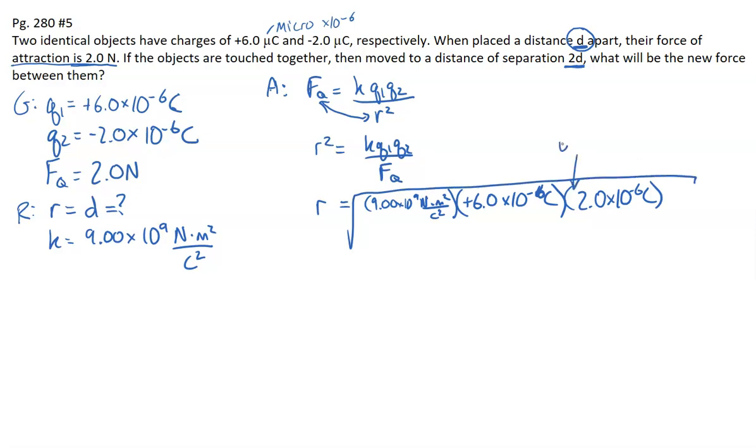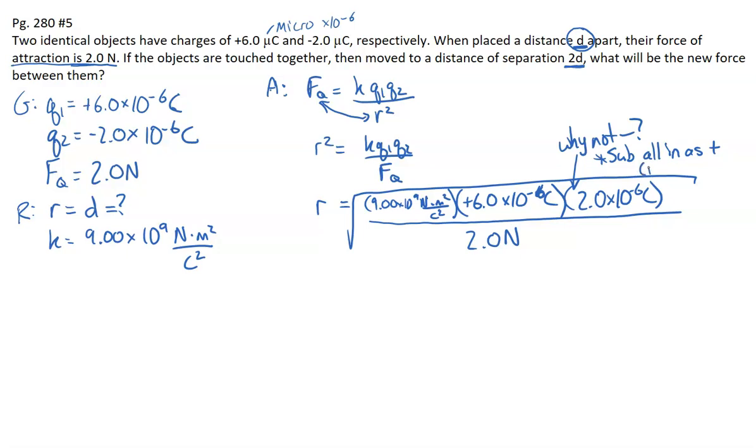You might think, well, why not negative? And the reason that's not negative is because if we had a negative there, we're clearly going to get a negative answer. And so we're going to put everything in as positive, and then we can talk about it in the end as being an attractive force or a repelling force. But in terms of the magnitudes that we're after, everything can be substituted in positive. So you might want to just note that. Sub all in as positive, and then interpret at the end.